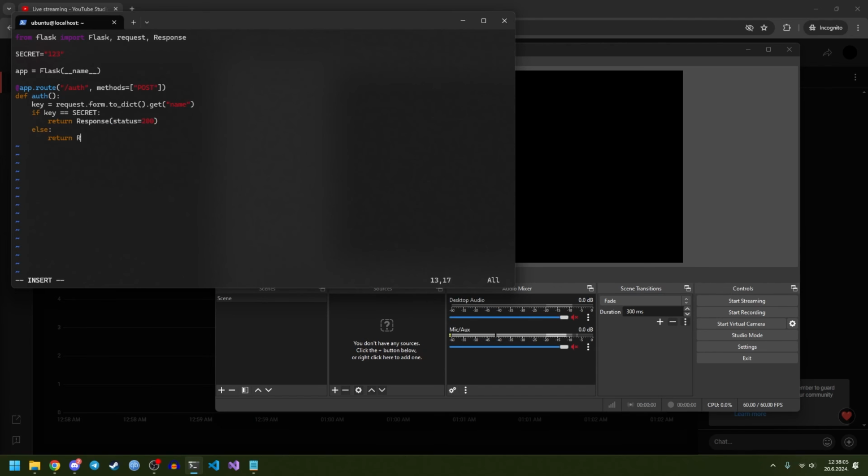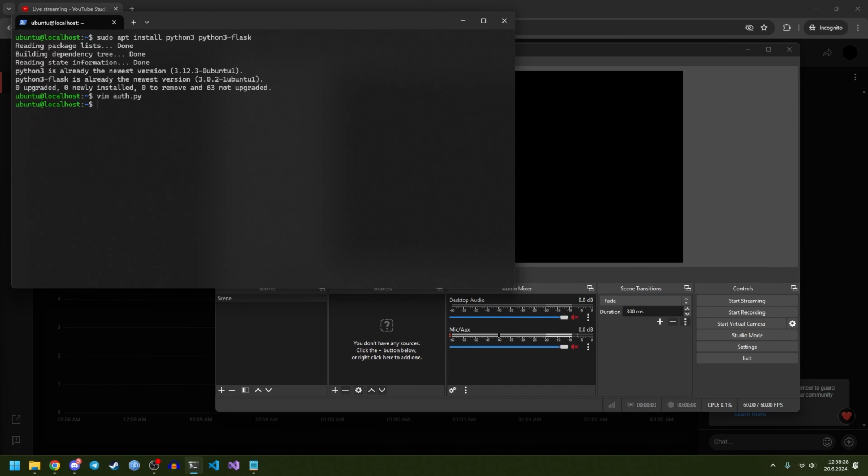Otherwise, we want to return an error response. I'll do 403, which means forbidden. And then I'll just do if __name__ is equal to __main__, then run the app. So we do app.run, and I'll set the port to 8000 for this example.